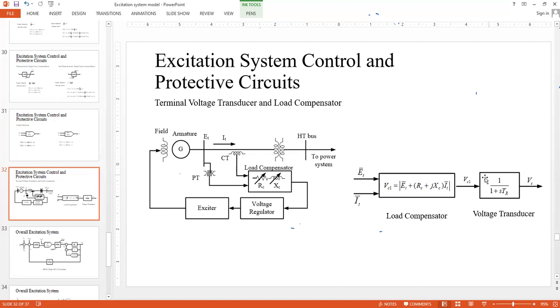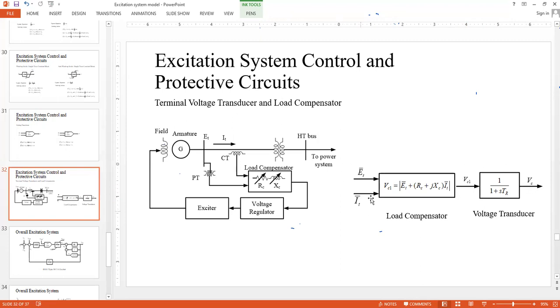And of course, you use a transducer to actually drive the voltage regulator as well as the exciter block. So the output of the voltage transducer, and the voltage transducer is actually modeled by a single time constant without any gain. So that means whatever input is there, it will be simply passed without any amplification after a certain time TR. However, in the modeling of the excitation system, this TR has little effect. And the value of TR is pretty small, so sometimes it is also ignored, and you can simply say this VC1 is simply the VC.